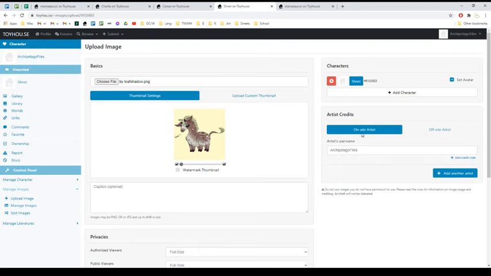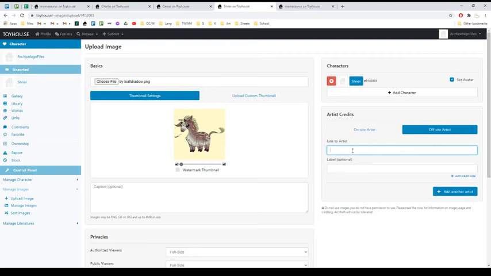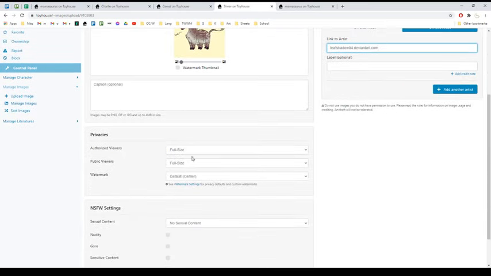All right, so the artist who drew this specific picture is who we are crediting here. We're going to click Offsite Artist, and then type in the same artist who drew this. We can even set permissions for this.